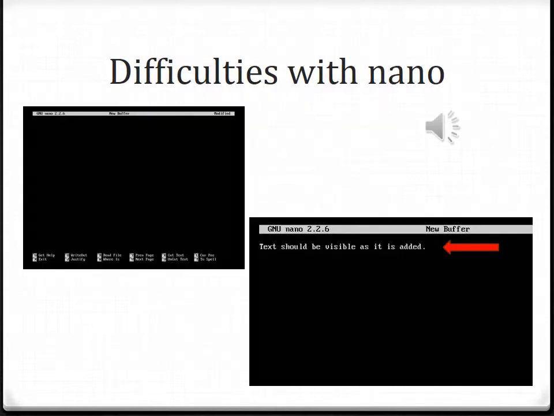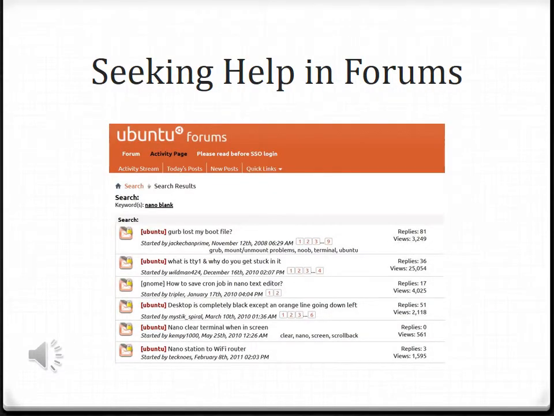I also ran into difficulty with Nano. After getting through the configuration lesson without issue, I found that when I tried to link my new server to Webmin while making websites, Nano appeared as a blank screen. There was no visible text, and I could see nothing when I typed or tried to execute commands. I first went to the Ubuntu forums to see whether I could find a solution, but I was not able to find any posts dealing with the same issue I was facing. Restarting the server resolved the problem on the second try.